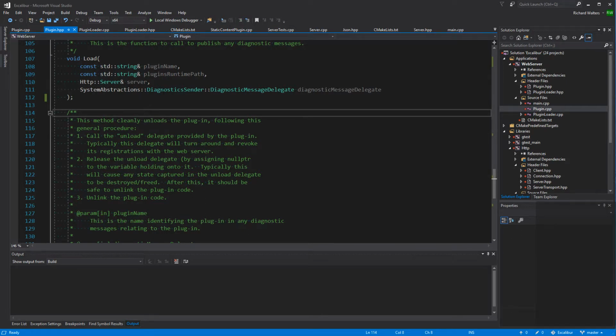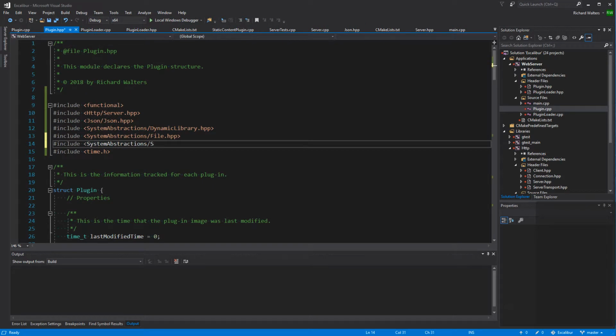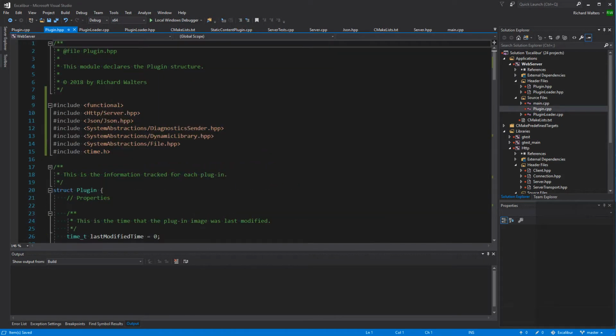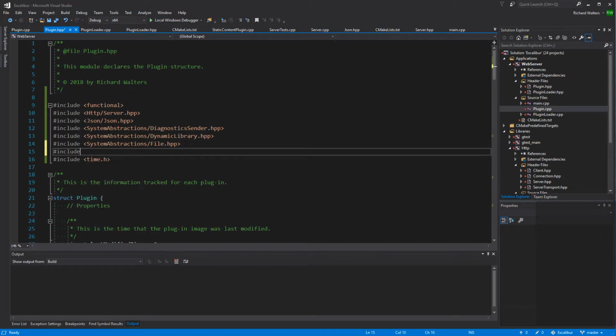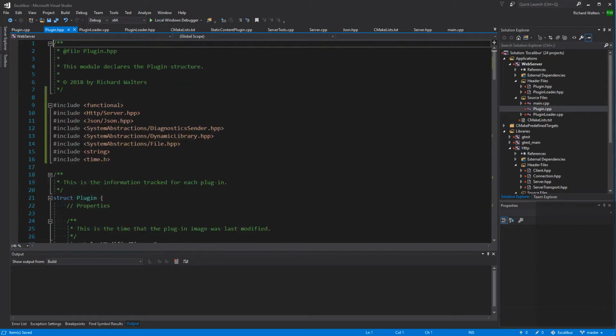And we really should include diagnostic sender as well, even though I think it's being pulled in by a dependency. Let's pull it in ourselves directly. And same thing with string. Any of the types we use, shared pointer, so that's memory.